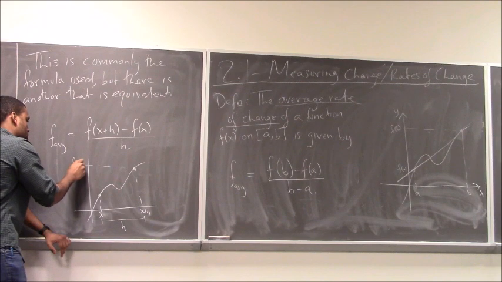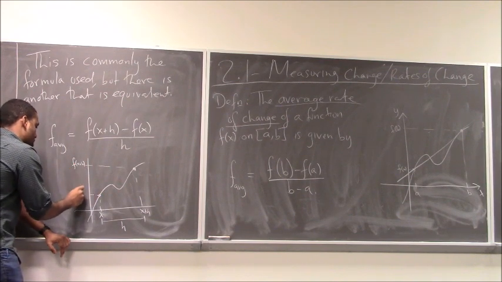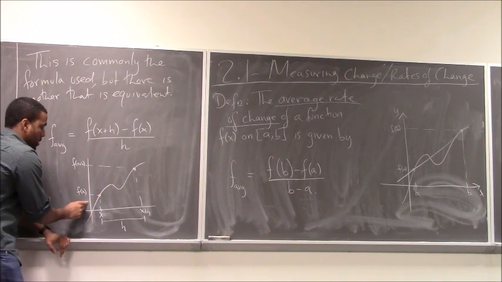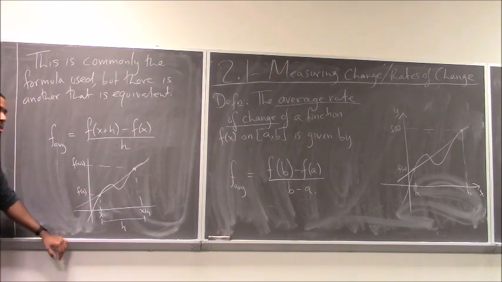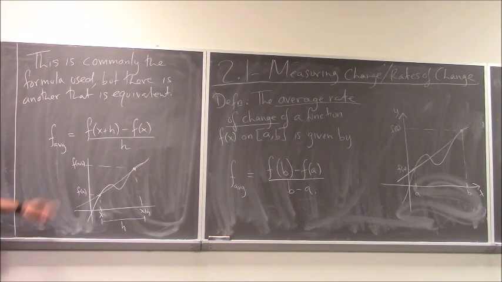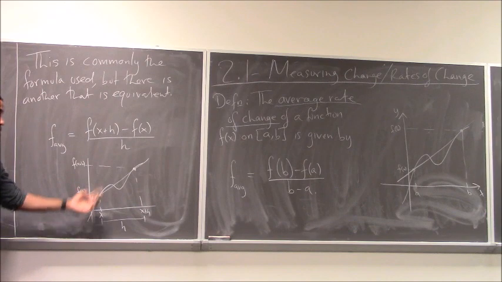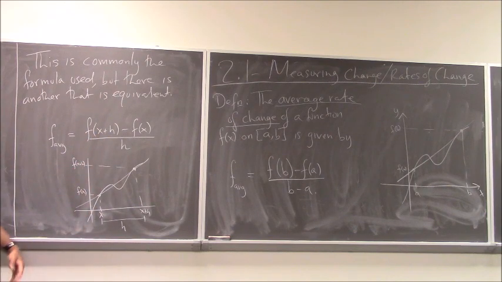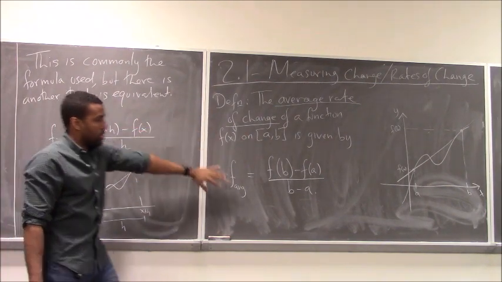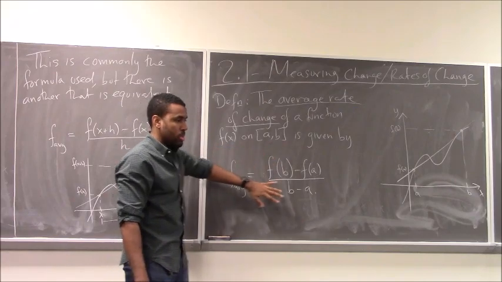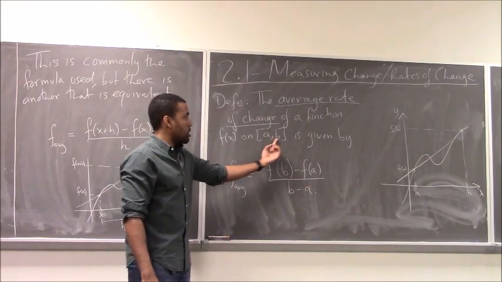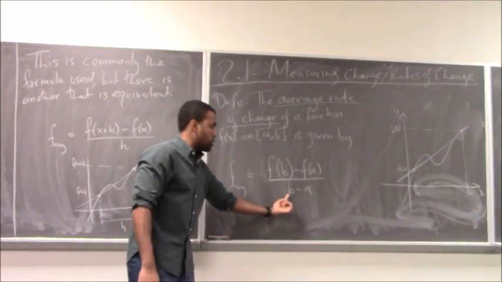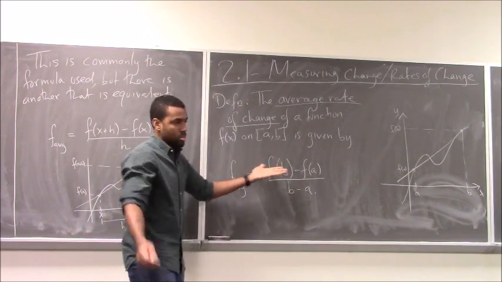So this will be f of x plus h. That will be f of x. And then when you find the average rate of change, which ends up being the slope, the rise over the run, you end up with y2 minus y1 over x2 minus x1. You end up with this formula. In this context, if you're given average rate of change, this is by far the most common formula to use, because these are the numbers you'll be given, and you'll just plug them directly into this formula, so it's nice to do it this way.